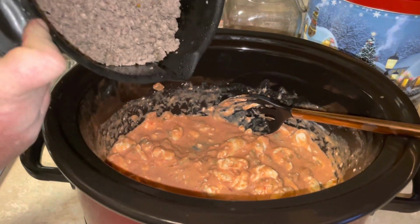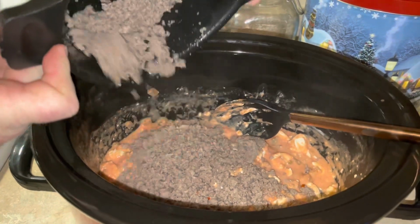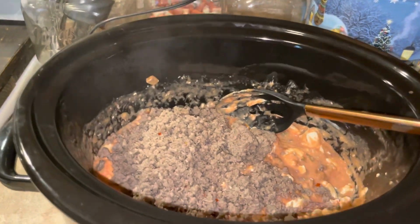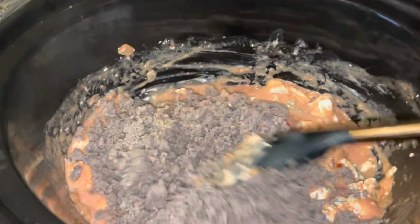So next I'm going to add in the sausage, and I just used that black pot that I had used in the previous video in the Super Bowl party food one that I had cooked the hamburger in. I'm just going to get that added to the crock pot and get everything stirred together.